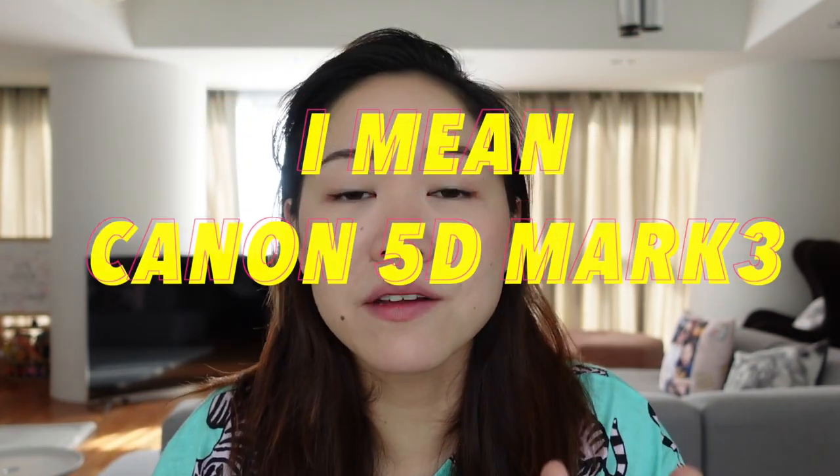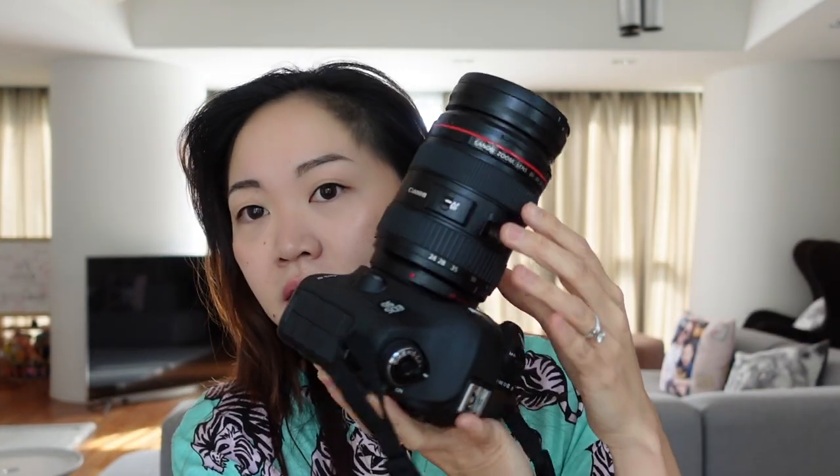Believe it or not, I had a Canon 5D Mark 3. Look at this beast — it is a professional grade camera that was selling for $4,000 USD. I got it second hand from a friend for about $800, but I'm not able to vlog with this at all. It does not have a flip-out screen. It's ginormous, and I can't check if I was in frame. I want one take, and that one take needs to be perfect. So that flip-out screen is absolutely critical, and the ZV1 is one of Sony's first products to have a side flip-out screen.